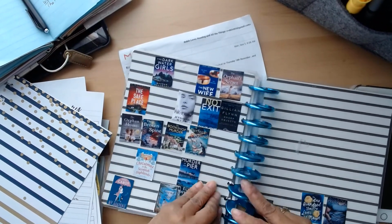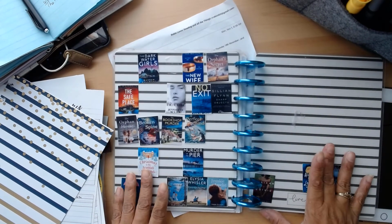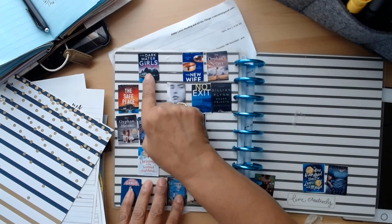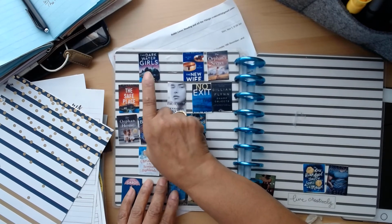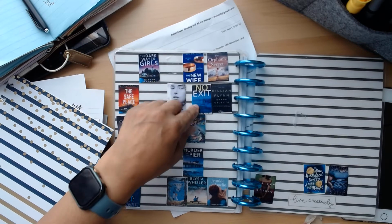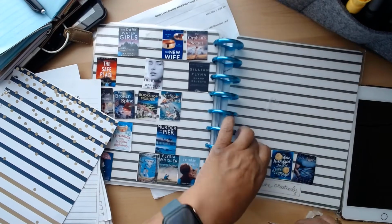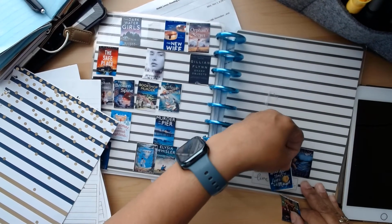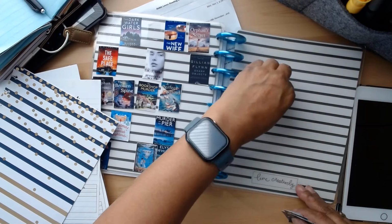So what is this in front of you? These covers, these are books that I will be reading. Like, I don't know when I will line them up. I think The Dark Waters Girls is the very next book on my planner. On my spreadsheet. But I chose not to read No Exit. I also chose not to read Mexican Gothic right now, and I also chose not to read 100 Years of Lenny and Margot, and I also chose not to read Silent Protester.